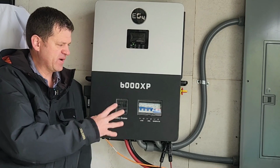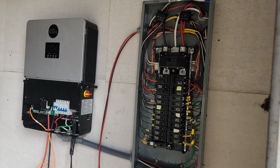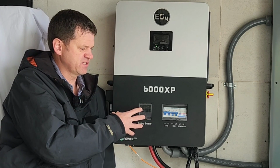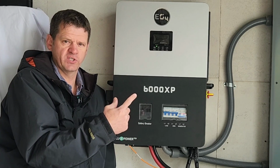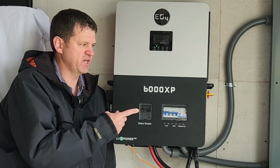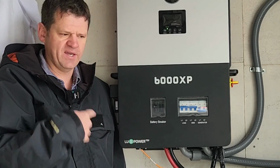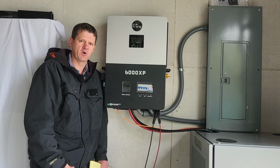So about a month ago, I installed this inverter to run my entire house electrical panel, and it's been doing that just fine. I have had a lot of good feedback and comments from you guys to help me make this system better and safer. I even had my neighbor, a 30-year master electrician, come over and have a look at this system. He gave me some good advice too, of things I'm going to change. So I'm going to show you the things I've changed and things that I'm going to change before I have the inspector come over and take a look at this. So if you want to have some fun, come along.